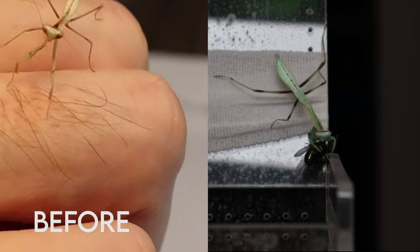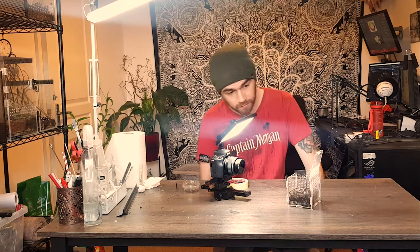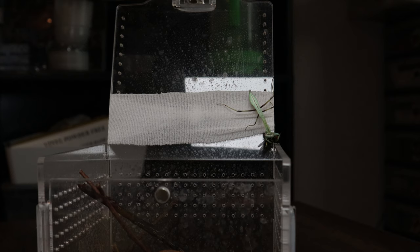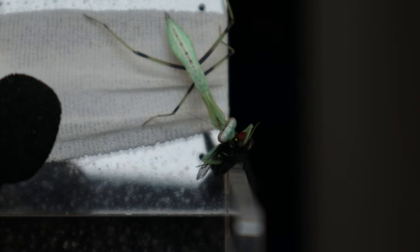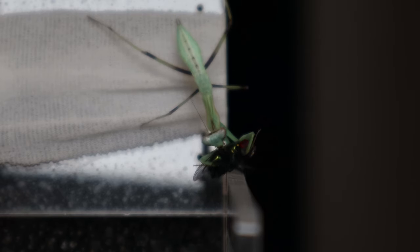It's pretty impressive that these guys have gone from eating fruit flies up to things this size in the matter of a month — it really hasn't been long. And this chap's definitely going to need a new enclosure soon; his current setup is a bit small now. It should be three times the length of the mantis, so we'll certainly have to arrange something for him. Hopefully these comparisons have been interesting and you can see the growth rate that some of these mantids exhibit. I'm not exactly a huge fan of flies, but they don't deserve such a slow death — just kill him already.